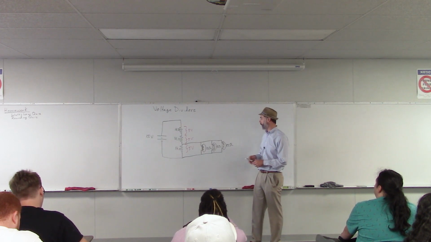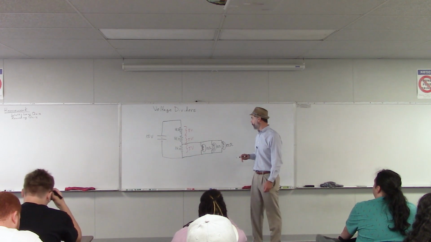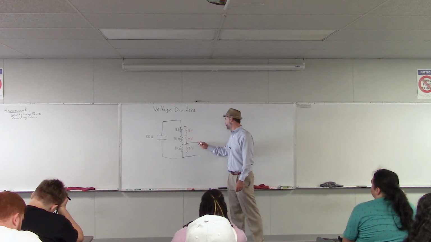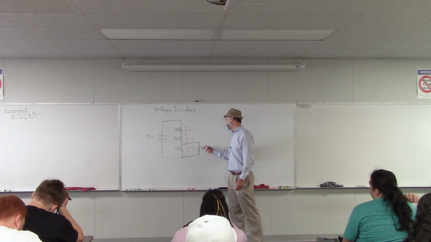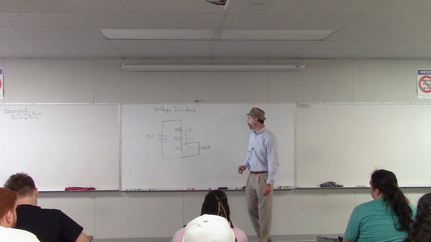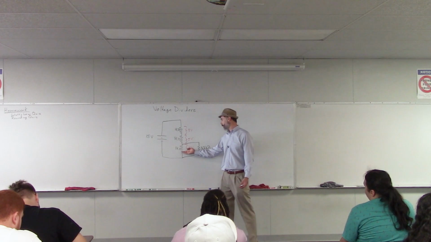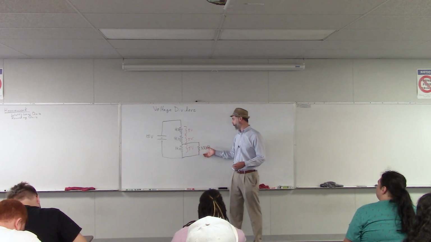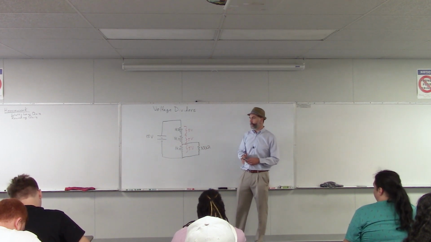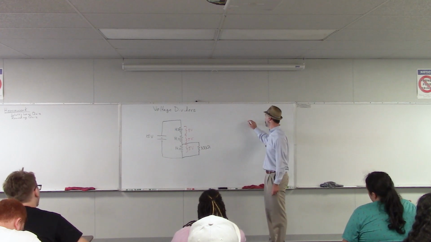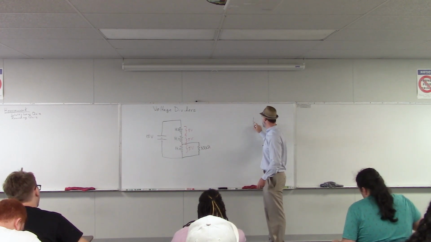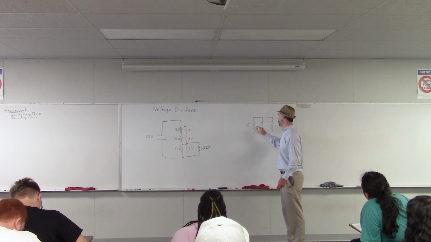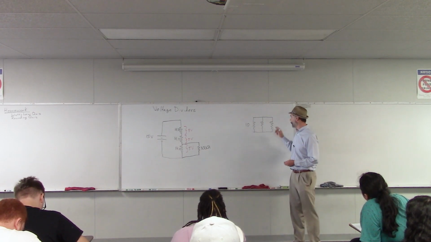So what would be the equivalent resistance of that circuit? 3 point 3, yeah, about 3 1/3. So that would be like putting a resistor right here that is 3.33 ohms. Well, now you've got a 3.33 ohm resistor in parallel with a 1 kilo ohm resistor. And we know that when you have two resistors in parallel, the total resistance is going to be less than the smallest one. How did you get 3.3 from three 10 ohm resistors? They're all in parallel, and the resistance of a parallel circuit is one of those resistors divided by the number of resistors. So that's how we got to the 3.33.